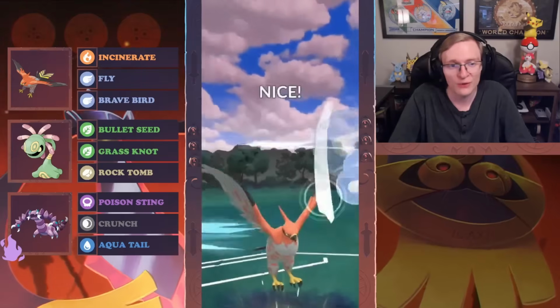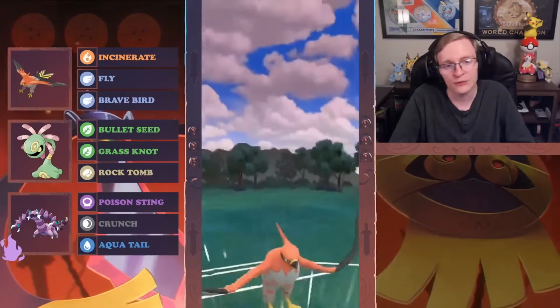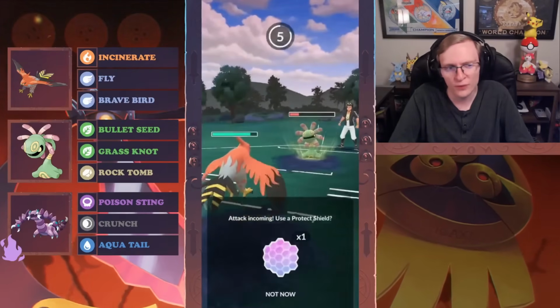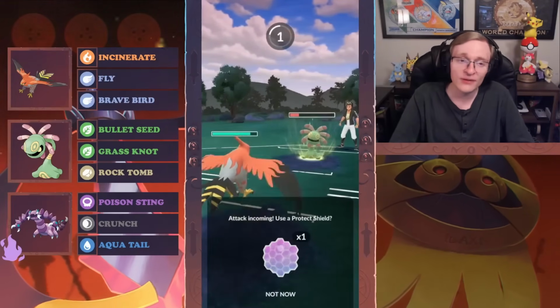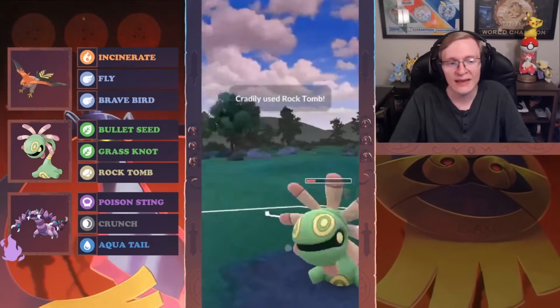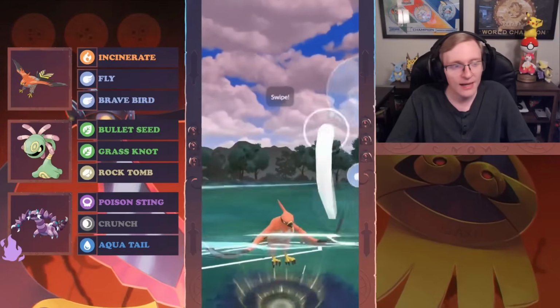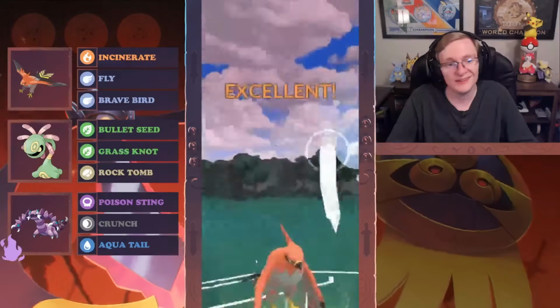If I went for a Brave Bird, that would have been a little bit better for us, but Fly is going to draw the shield once again from our opponent, and because we're able to put them so low at this point, I'm not that worried about this Cradily. With that said, I do want to keep my Talonflame alive. If they're staying in this lead matchup, I have to imagine it's because they're a little bit soft to our Talonflame in the backline. And I mean, that right there is a good thing to see right now.